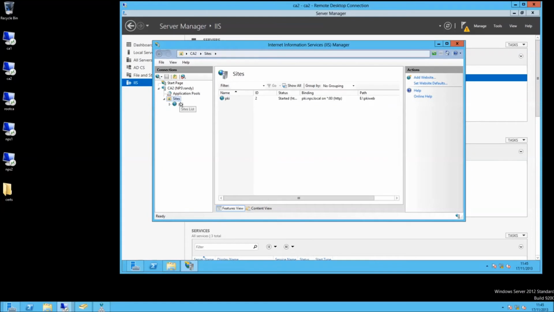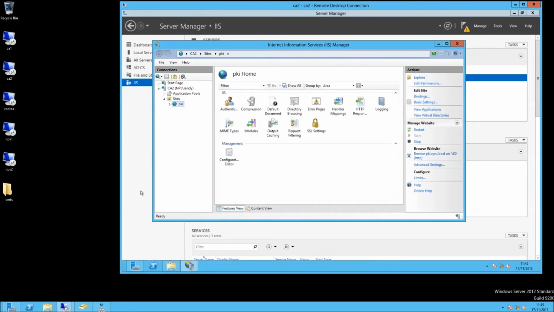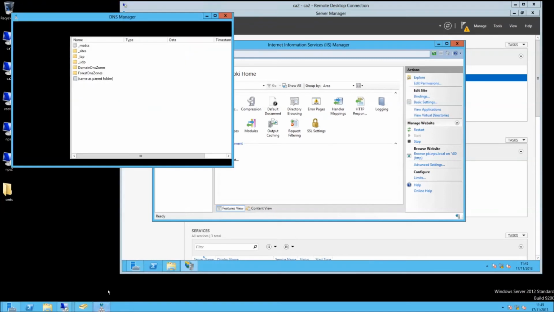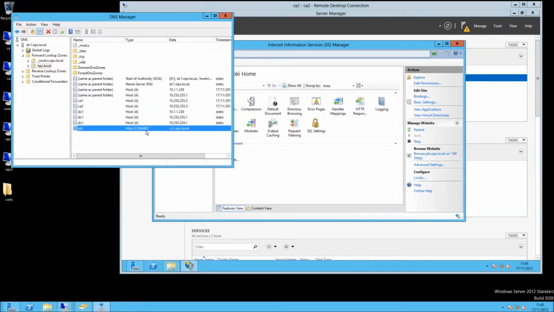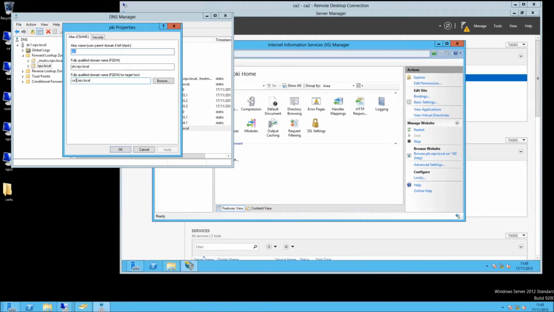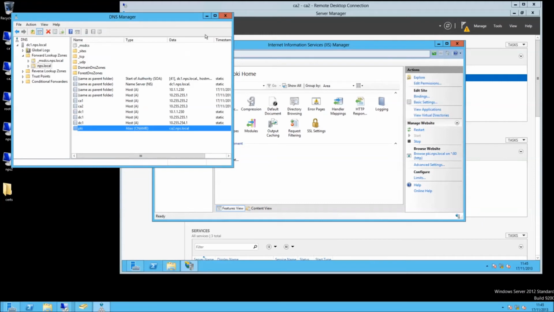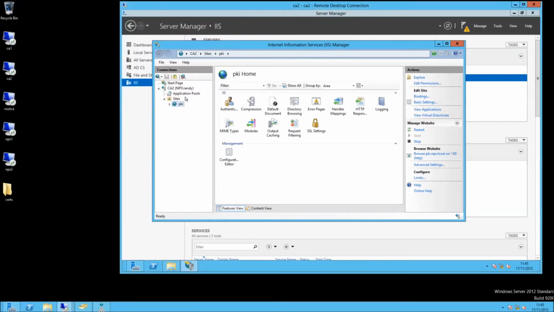Now, something to remember on this is, again, this is not going to work straight away because we need to change the DNS so that it points to the new server. So back on our domain controller, got our DNS Manager up, and we just change that to CA2. Okay, and minimize this. I'm going to pause the video here purely to wait for DNS changes and replication, and just make sure that the new server is using the correct DNS IP address.